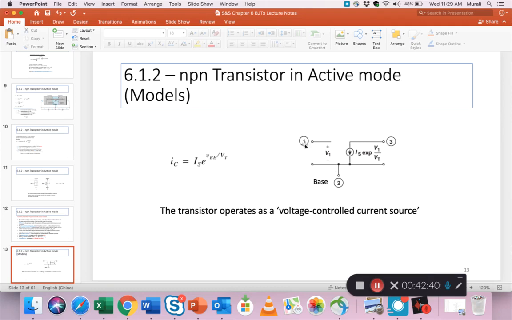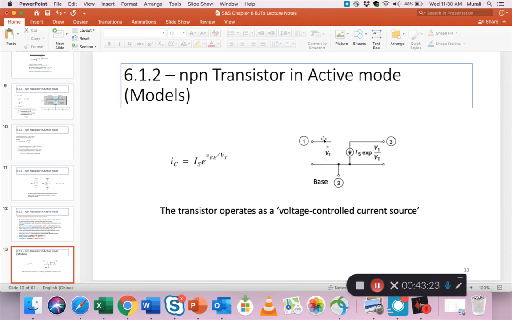This relationship you can model through a circuit. So what is the circuit? We have an independent voltage V1 and we have a dependent current, the collector current. This is the collector current, sorry, not IS. So the collector current is the dependent source, and V1, or the input voltage, is the independent source. And what is the value of the dependent source? It is related to the independent voltage source through the exponent of V1, and then IS and VT are pretty much constant.